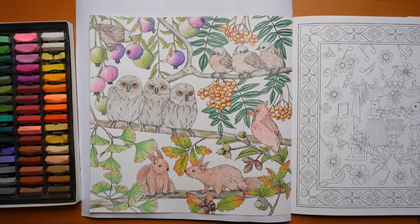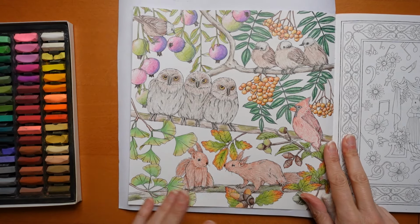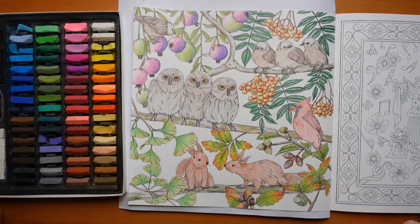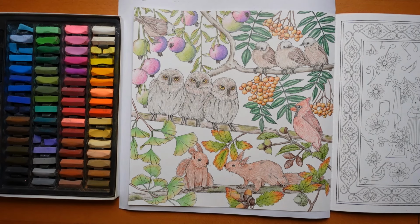Actually, I'm not going to demonstrate them all because I don't want to use them. Let's just move across a bit. So these are my Mungyo soft pastels. They're the only ones that I've tried apart from a really old set that I had, so I can't say whether they're good or bad. I find they work very well, and they are budget brand. So that's the first thing. They're quite small, as you can see, but it meant I got lots of colours for my money.